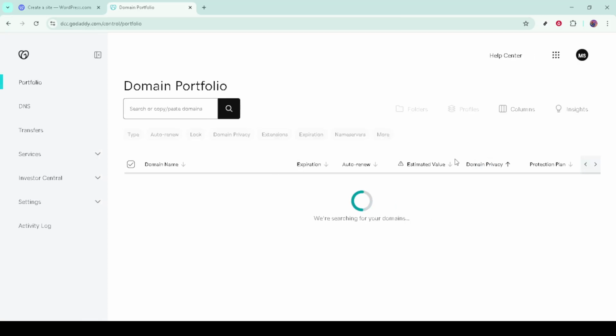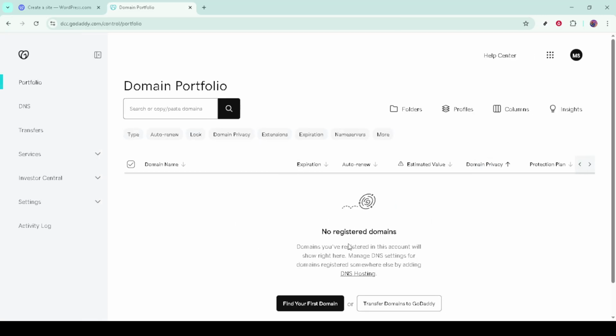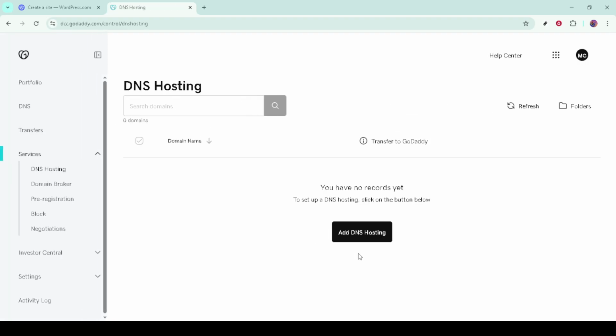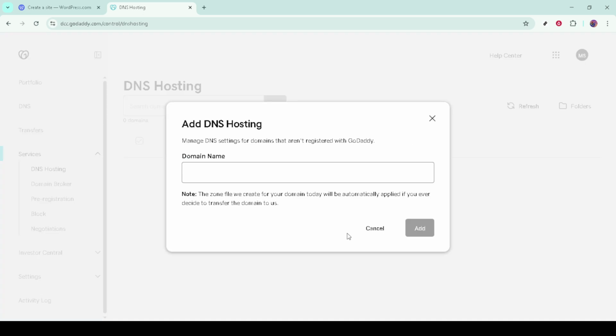Find the A record with the name @ set to edit it so it points to the IP address provided by your WordPress host. If you see multiple A records for @, keep the one that points to your host's IP and remove or disable any that point elsewhere so there's no conflict. Save your changes and leave the TTL at its default unless your host recommends otherwise.